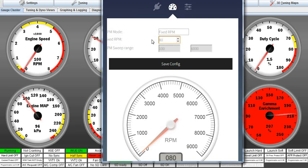It's screwy, okay? So why am I sending such low RPMs? Well, it's because I want to see the LEDs flash because I'm trying to get confirmation that all my angles are right. And I will probably make that a different video because I don't want to go through all that right now. But one thing you'll notice is it doesn't say it's cranking down here. It says the engine's running. And that's so that I know that I've tricked Tuner Studio into thinking the engine's running. It's not cranking, so that the spark plugs and injectors are working the way they're supposed to and not in some cranking mode. This has to do with making the LEDs flash a certain way, blah, blah, blah.